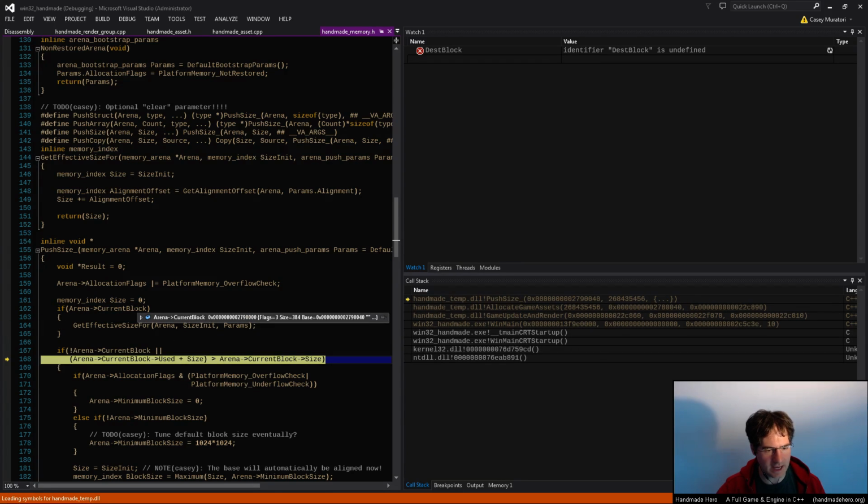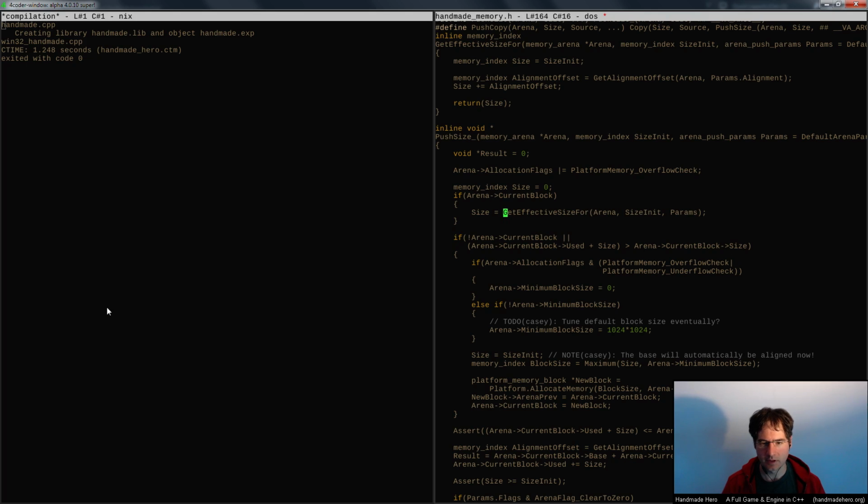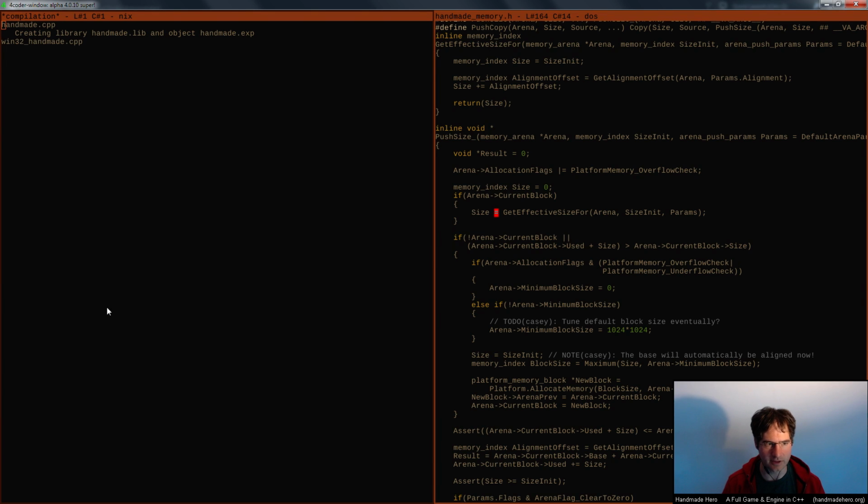So let's see. We have a current block. Oh, wow. That's great. I don't know what's going on there. Obviously, when I get the size, I had to set it to this. When I cut and pasted, that was a little bit of a bug there. I meant to still set the size equal to that. That was just a total typo.